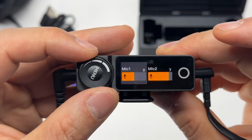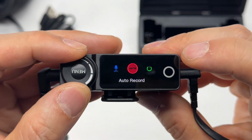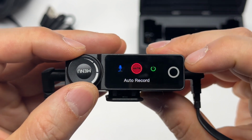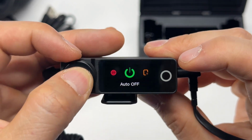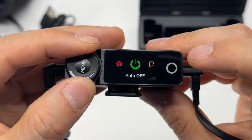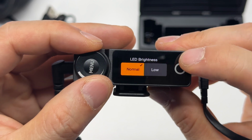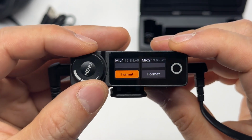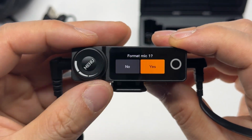Okay. And press this button to go back. Automatic record, which is turned off. Automatic off: 15 minutes or never. I pick 15 minutes. LED brightness, normal, low. And there's a storage option for me to format the microphone. Internal storage.